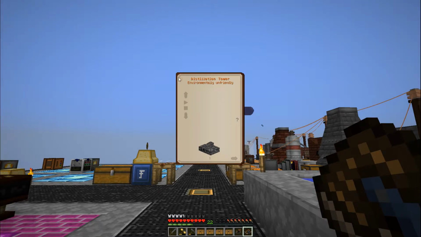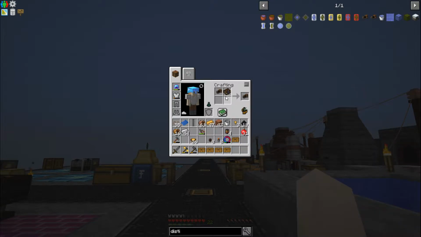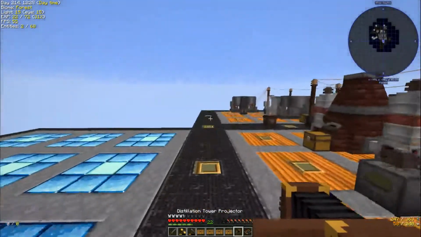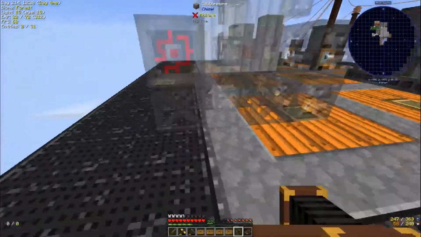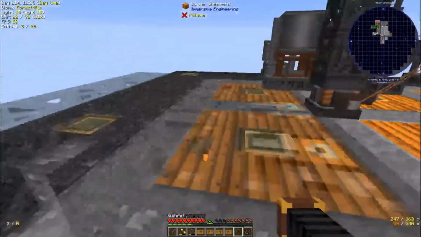It seems really cool. What if I go distillation tower, and now I try to craft the two together. So this, yes. So that's how you do it. You select a plan, and then, oh, I'm really excited. Will this work? Yes. Wow.